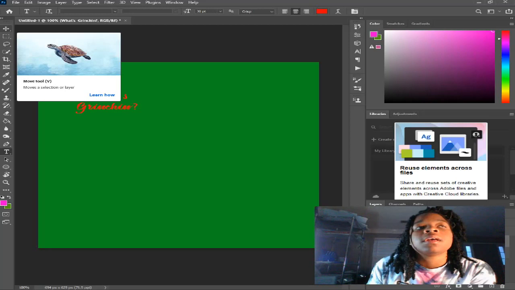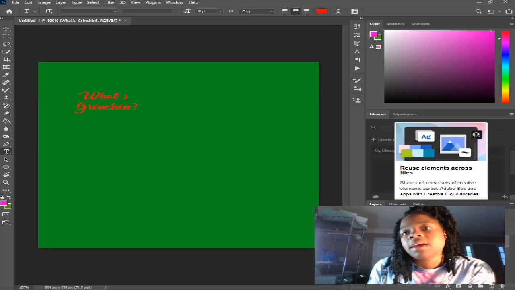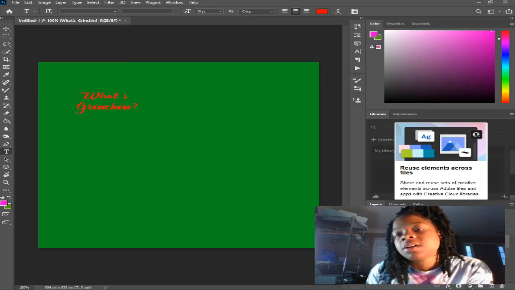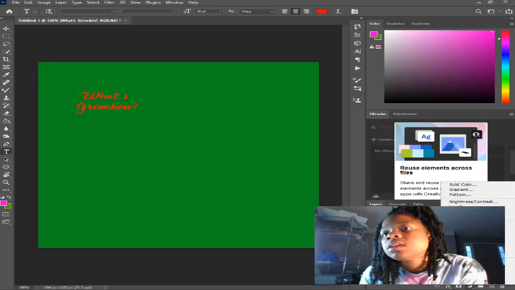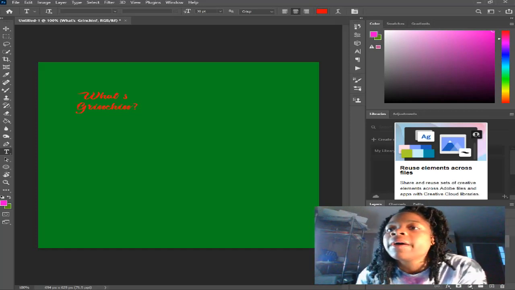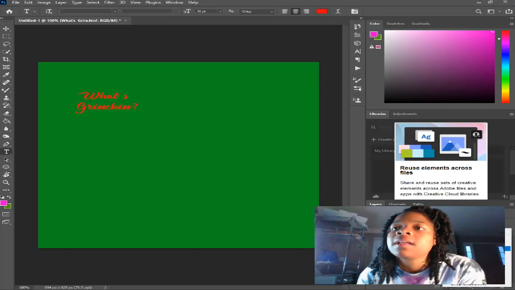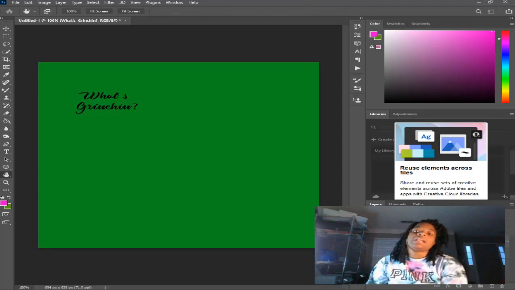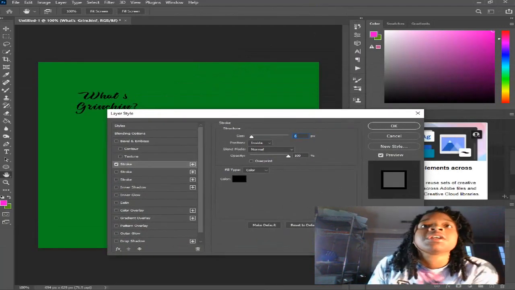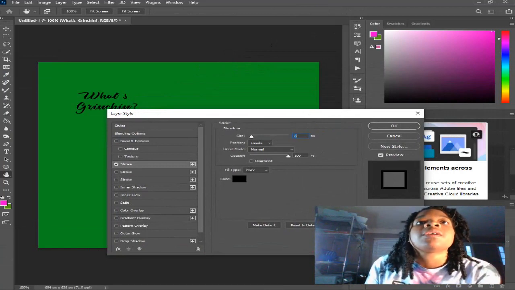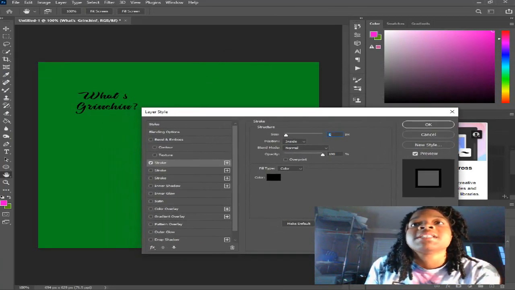So I'm going to click right here in this area. I'm going to go to this little circle down here, and that'll give you more options. Click on FX and then click on stroke, and that'll give it an outline. Now my screen is showing over here because I'm on two screens, but you go to stroke, and then you can change it to whatever color and size you want. You see it overlapped on the red because it's so big.